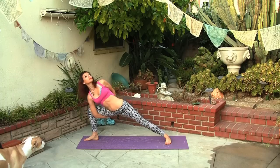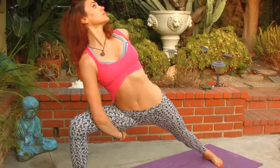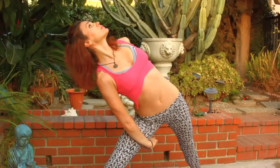Either stay in side angle or go to bound side angle. Keep opening that left side. Bound triangle. Straightening the right knee here. Open the rib cage. Release the hands ahead of you. Come up to standing, use your core.